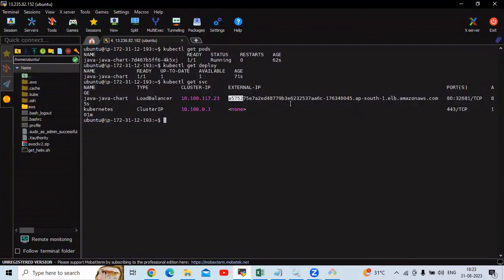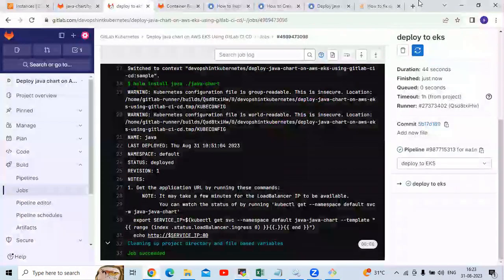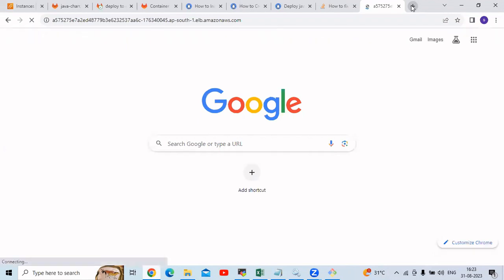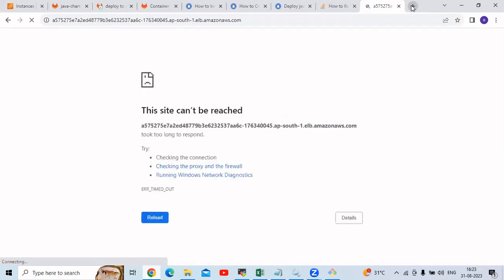Now let's copy the external IP and hit it in the browser to check whether our image is deployed or not. Wait a second.